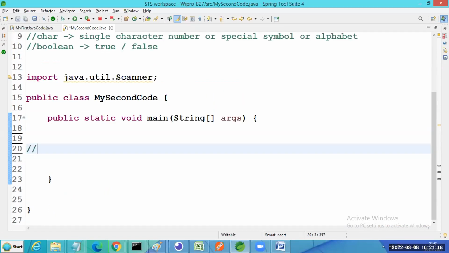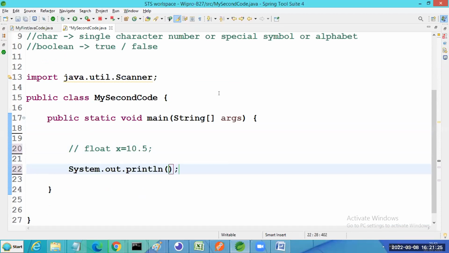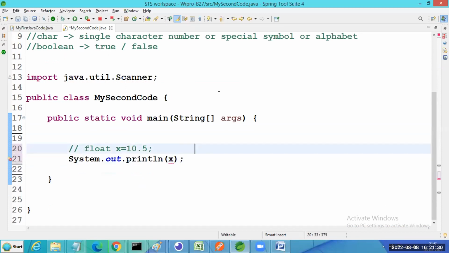Acha. What I will do is I'll take some different type of variable. Float x is equal to 10.5, and I'll do a System.out.println x. If I remove the comment line, what will be the result of my code? 10.5? Error, sir, error. Garbage value? Java will never give you a garbage value. That does not happen in Java. So either it gives you an error or gives you the value.